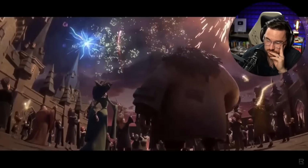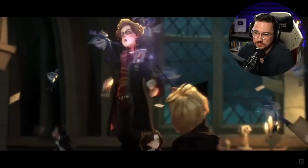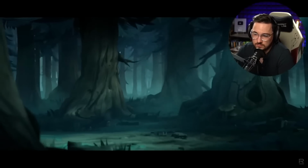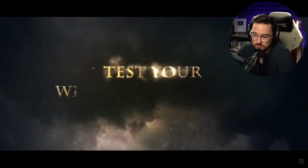Harry Potter Magic Awakened is a Wizarding World mobile game that just recently had its official launch, but only in select territories. It's an RPG card game for PC, Android, and iOS, and it's set 10 years after Harry Potter's victory over Voldemort in the Battle of Hogwarts. It was first announced back in October of 2019 and is being developed by NetEase and published by WB under the Portkey Games label.